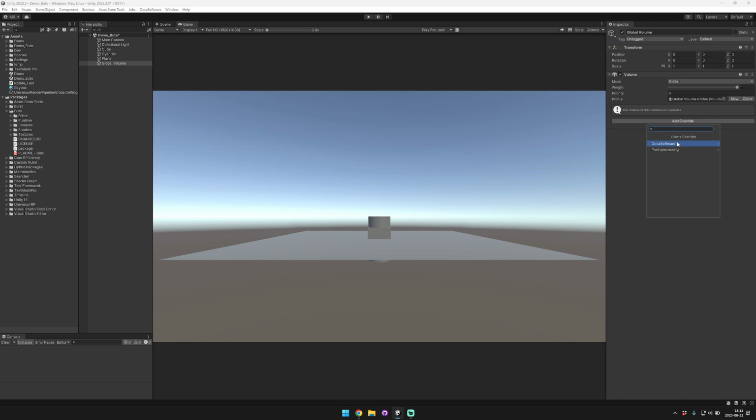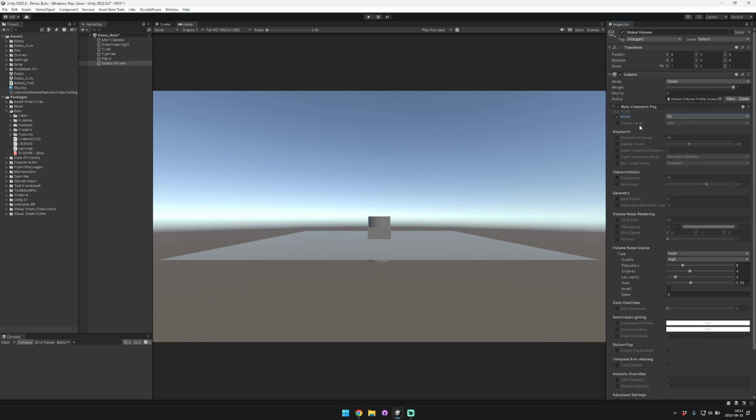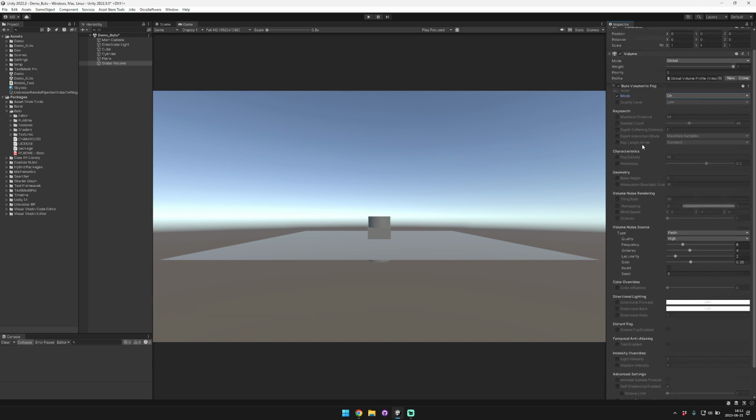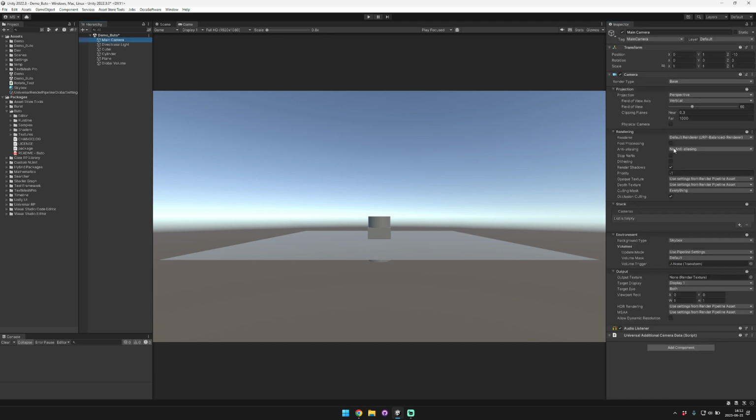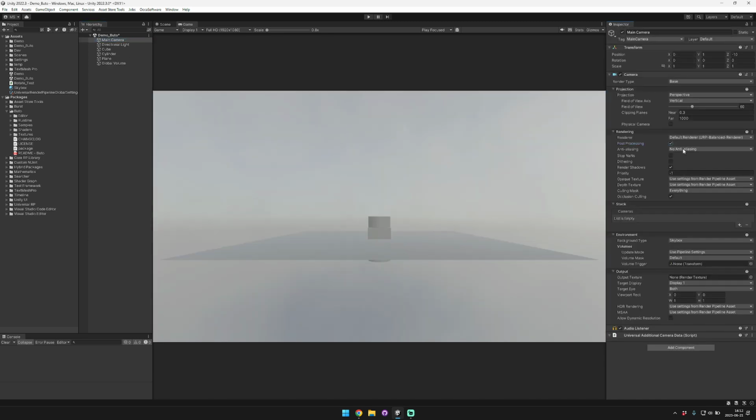Now, when you have Buto in your project, you'll see the Oka Software volume override. You'll click on that and then click Buto, and then click mode on. So now Buto is technically enabled in the project, but you can see that you can't really see anything happening here. So one thing that you'll need to do is make sure that you enable post-processing on your camera as well, so that you can see Buto in your project.